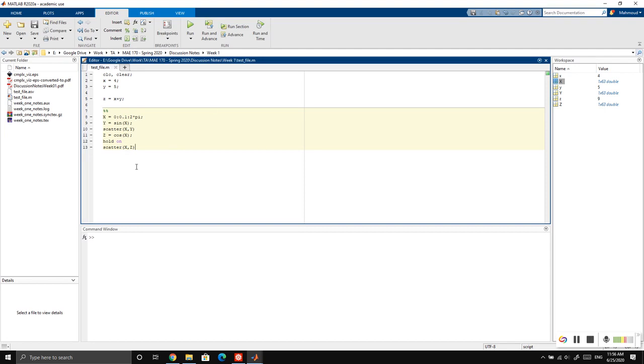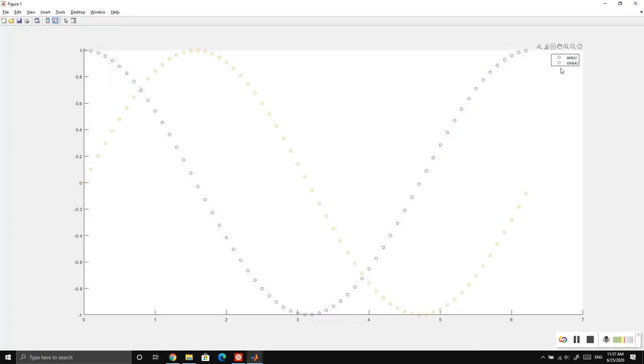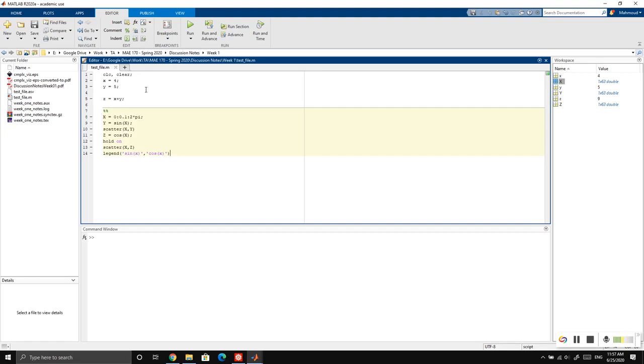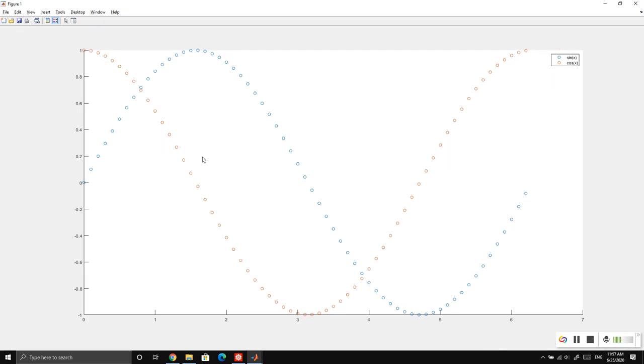There's a lot of functionality that you can add here. For instance, you can add a legend that helps you identify. So we can just write this is sine of x, and then cosine of x. I run this command again, you will see here a small box that associates to each color on the plot the corresponding function. Let me first clear the figure. So as you can see here, the small box displays what plots are on the figure, right? The first, which is the blue circles, are associated to the sine function, and the red circles are associated to the cosine function.